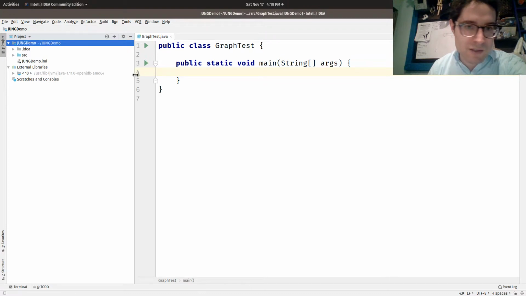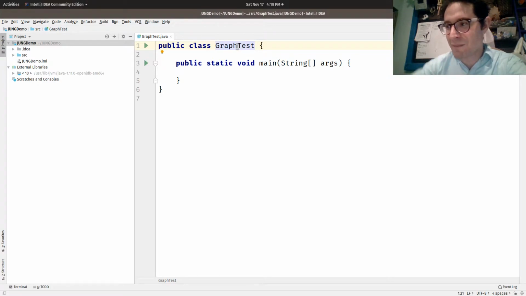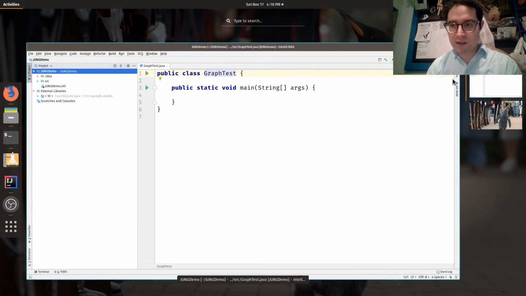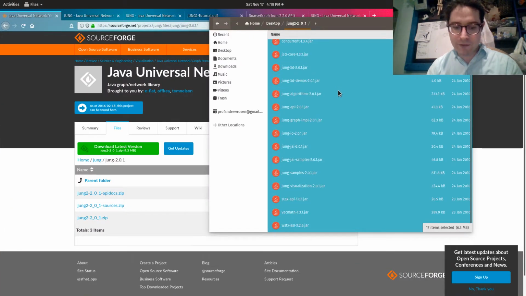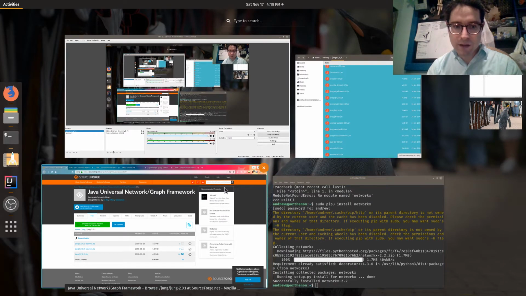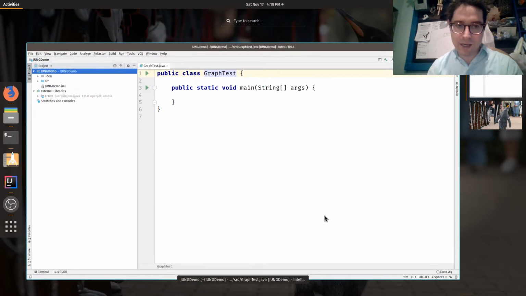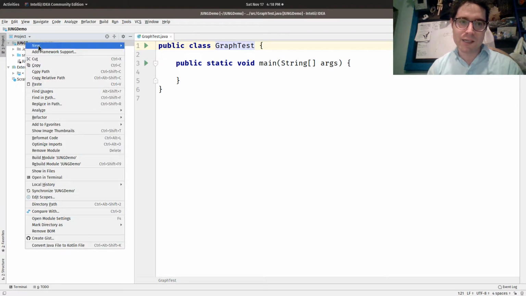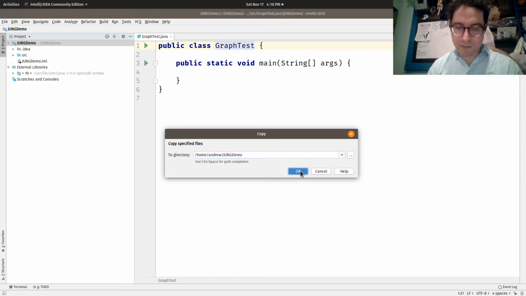So for this, create a class called GraphTest. Under no circumstances should you call it graph, because we're going to be using a data structure called a graph a whole lot. So that would be kind of self-defeating. All right, so the first thing you'll want to do is go and get all your JAR files and copy them, just like you would for a text file that you want to read. You need to put them in the top-level directory over here. So let's paste them in over here, copying the specified files.